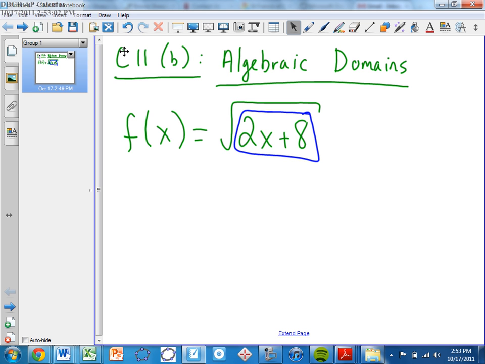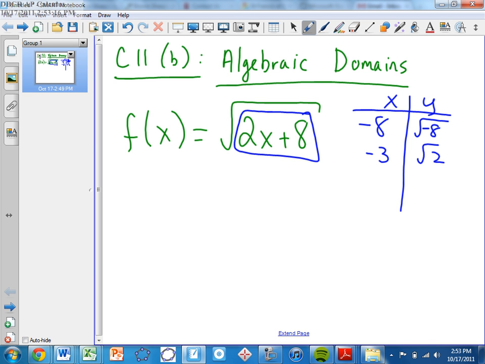Good to notice though. So negative 8 gave us negative 8 under the radical. Negative 3, we got a 2 here. Negative 10 will give me negative 20, and 8 will give me negative 12 under the radical. What's another value of x? Negative 7. Negative 7 will make that negative 14, and 8 will give us negative 6 here. Okay, negative 5.